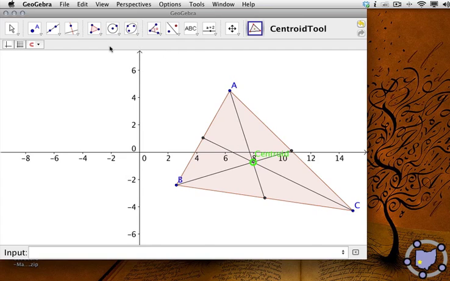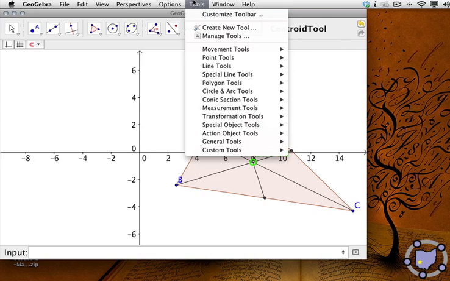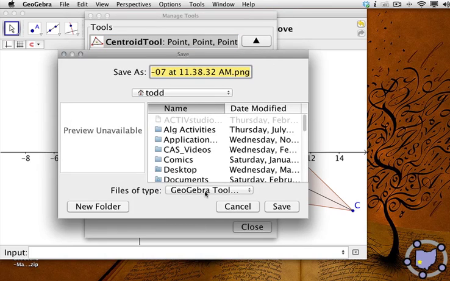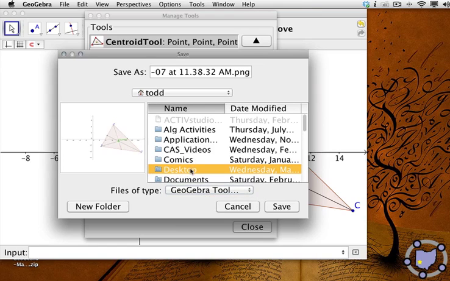Now if you'd like to share some of these custom tools with your students, or say that your students create their own custom tools and want to share them with class, it's fairly easy to share these custom tools. You go back to the tool menu, pick manage tools. You'll notice that my centroid tool is now listed, and then we can save this centroid tool as a .ggt file. I'm going to save this on my desktop.